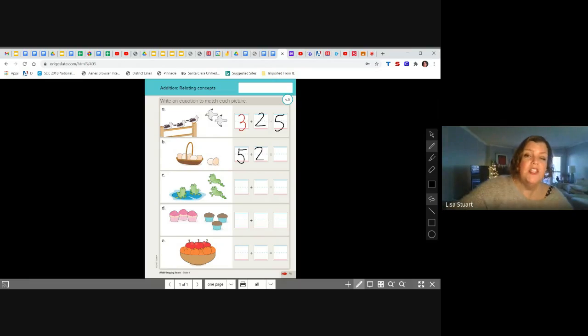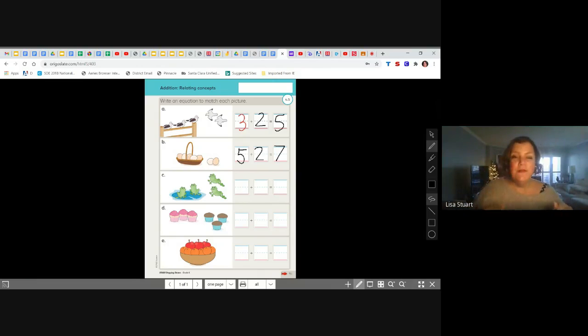So now my equation says 5 plus 2 equals, let's get out the number line. And if you don't have a number line, you can make one. It's a little bit easier on this side. We're going to start with 5 and we're going to jump 2 times. How do I know that? Because the equation told me. It said start at 5 and add 2 more. 5, 6, 7. 5 plus 2 more is going to equal 7.